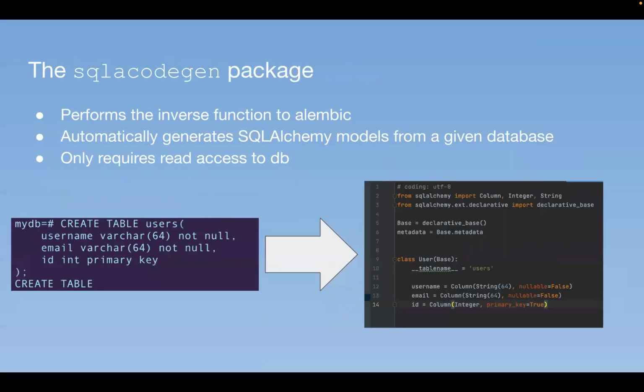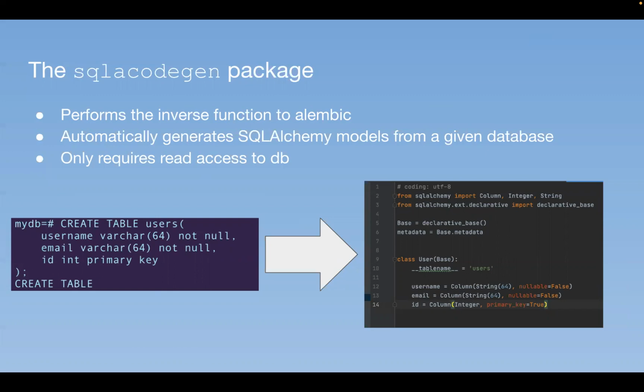So there is another solution to this problem, which is the SQLAlchemy code gen package. This is effectively the inverse operation of Alembic. What it does is it reads from the database, and then generates SQLAlchemy models from the database.